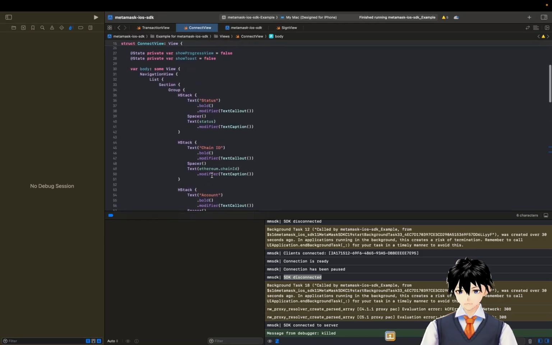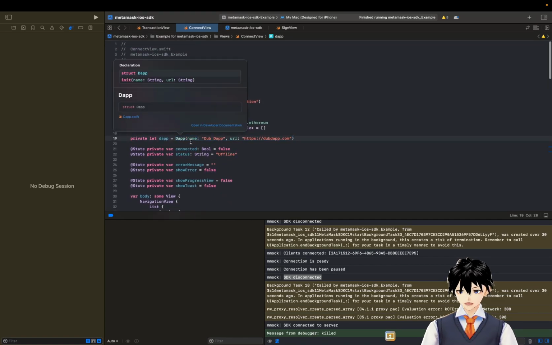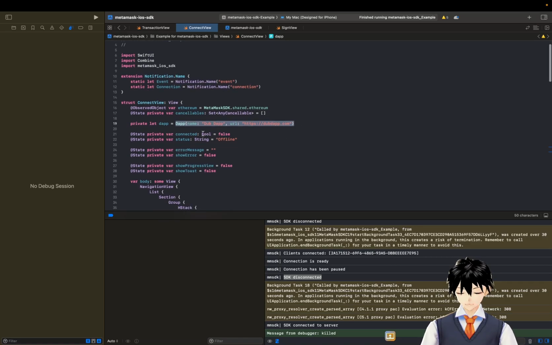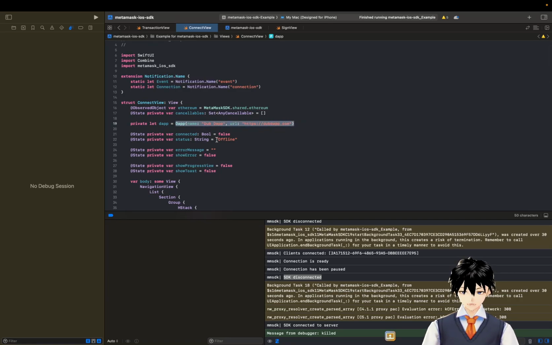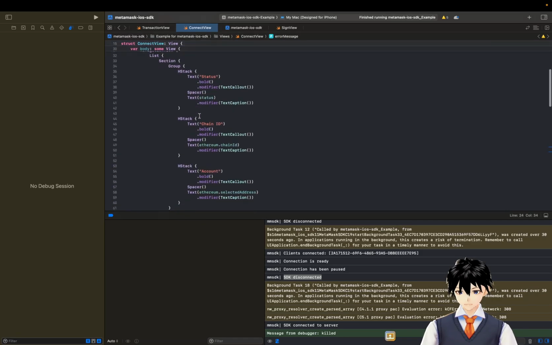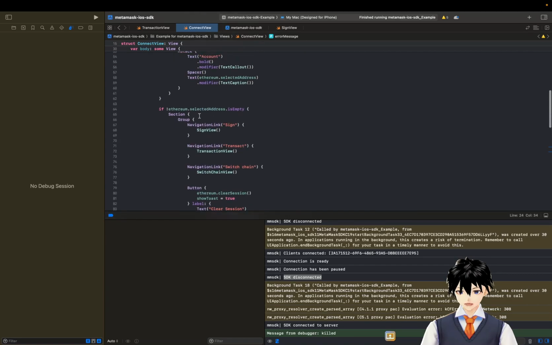So for now, that's all. Maybe for now we can use this decentralized application for testing, but maybe in the future we will see how to create our own decentralized application with a smart contract, I don't know, and we will try to connect to our node.